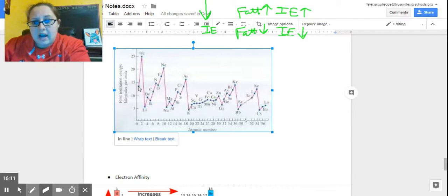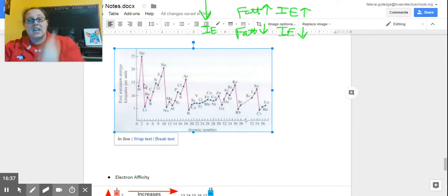So hydrogen to helium, what are we doing there? We're going across the periodic table. So what's happening? Zeff increases. So my force of attraction increases, so ionization energy increases. More energy is required to remove the electron, and our data is showing that. What we have here is first ionization energy. Remember that, it's removing the first electron, valence electron, I should say. And so it's increasing.